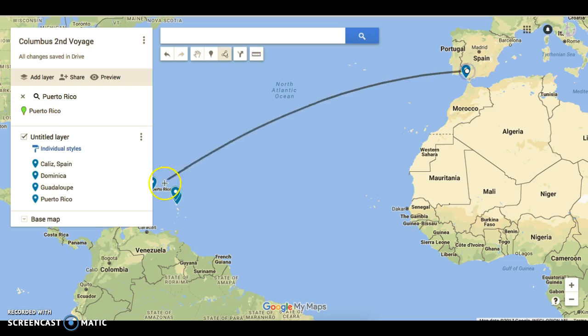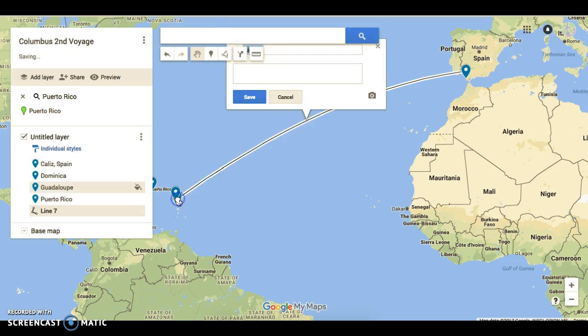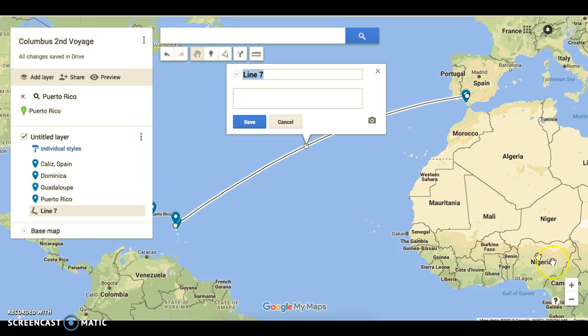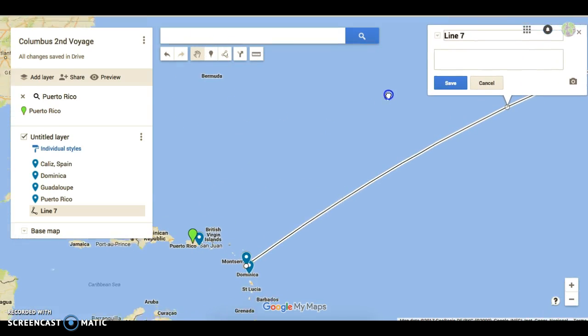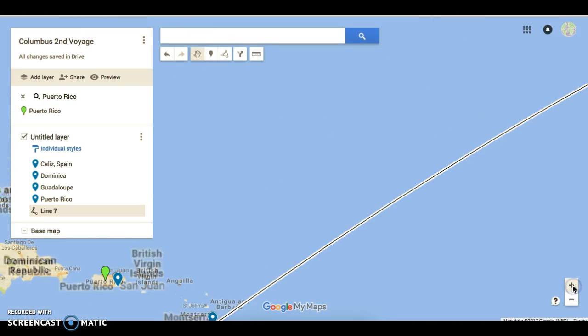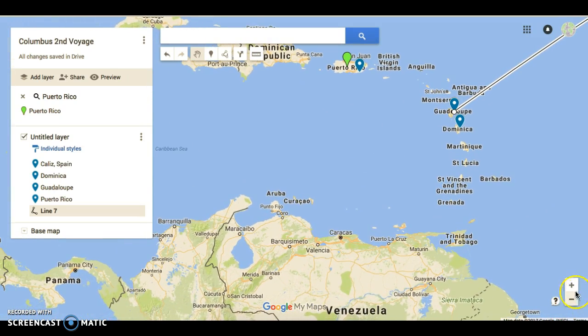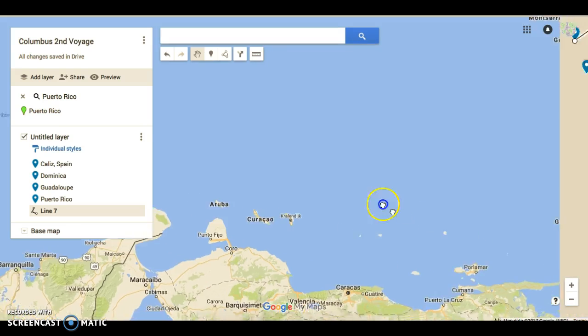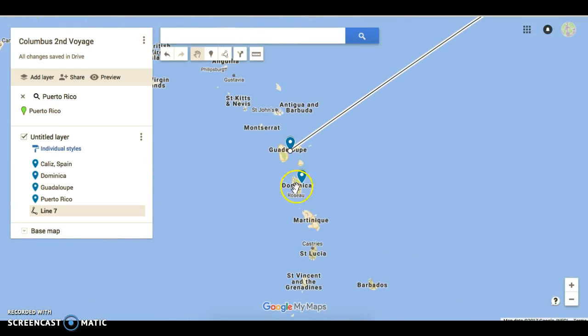So I'm going to go from here to here, actually not there but here. Alright, I'm going to zoom in just a bit, grab the hand, and move it. There we go. If your spots are a little more spread out, it'll be much better.